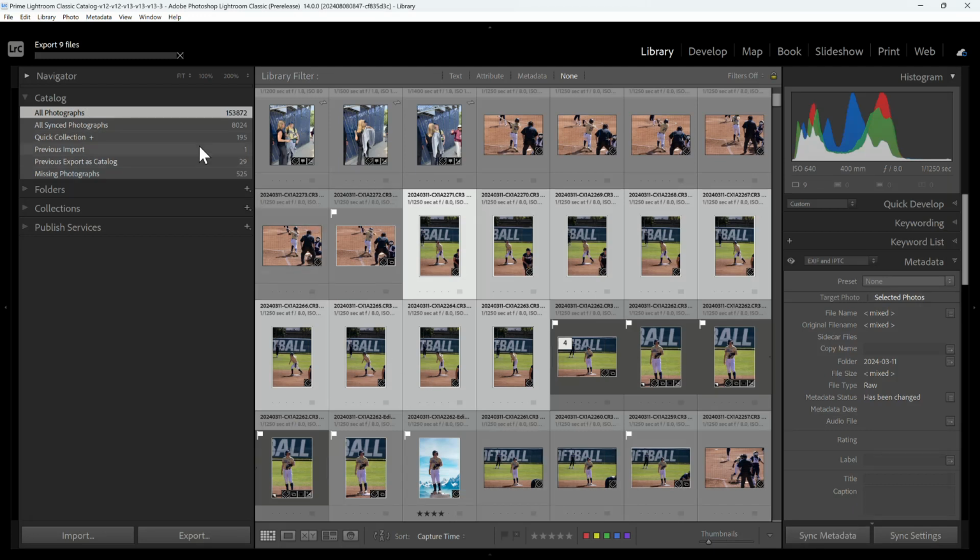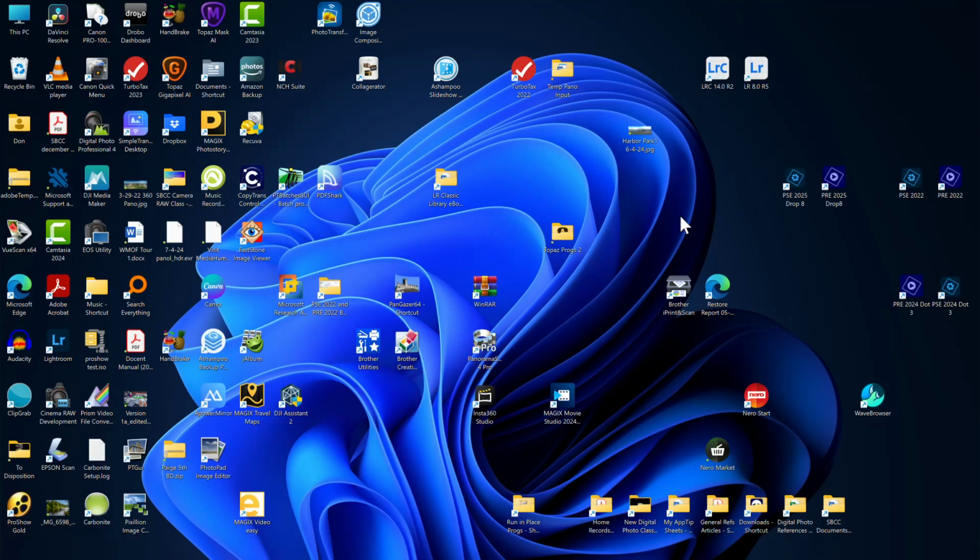Up here in the upper left-hand corner of Lightroom, you'll start to see it tick off as it's exporting these 9 images. Won't take too long. Okay, they've been exported. Now let's go see where they're at. So we'll minimize Lightroom here.